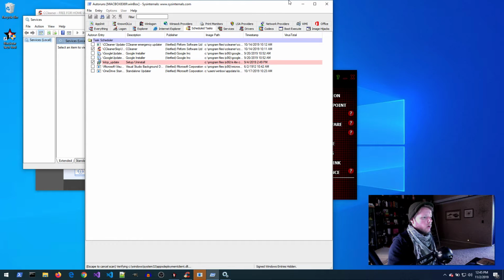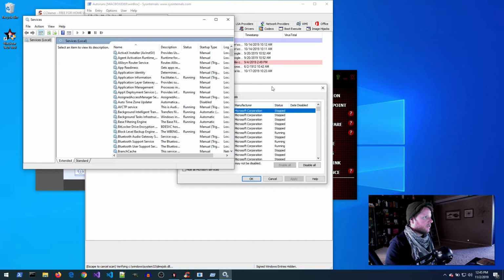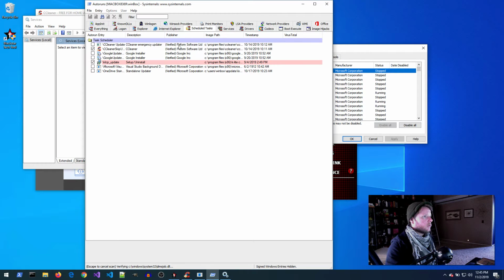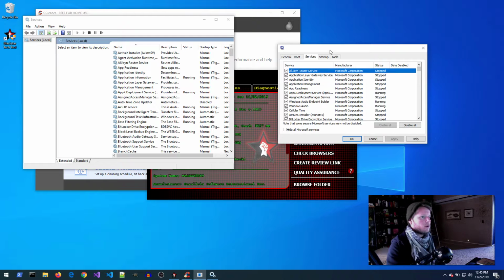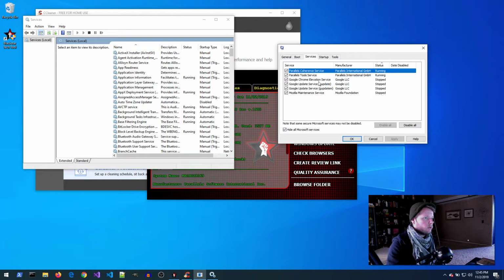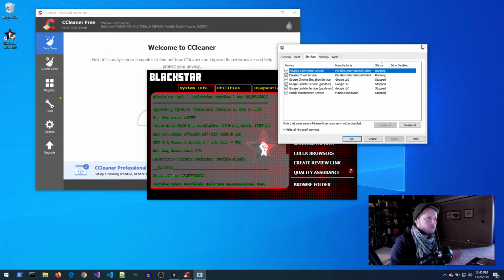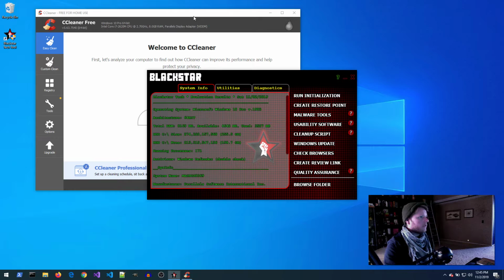So the cleanup tool will open Autoruns. It will open msconfig and services.msc. In Autoruns, I like to just come into here and uncheck unnecessary scheduled tasks. That's about the only thing I use this utility for. And then under msconfig, I like to go to the services tab, hide all Microsoft services, sort it by running, and then I can compare it to the services.msc and just set services that don't need to be there to manual, just to make sure the boot time on the computer is as quick as possible.